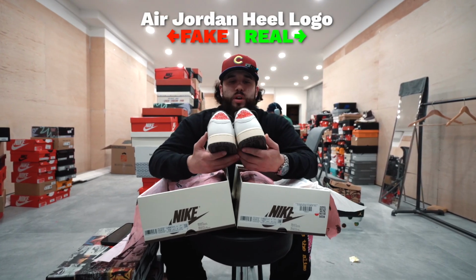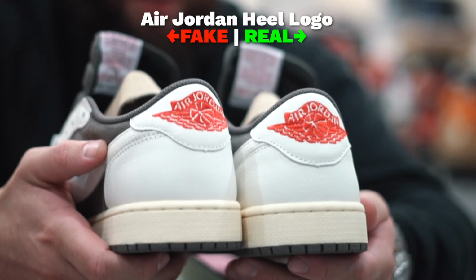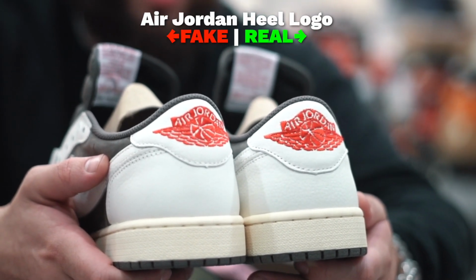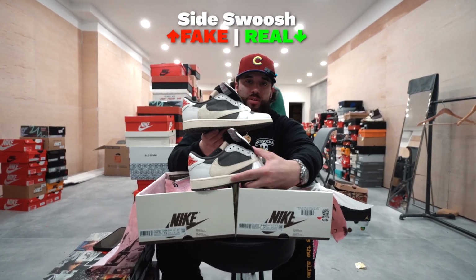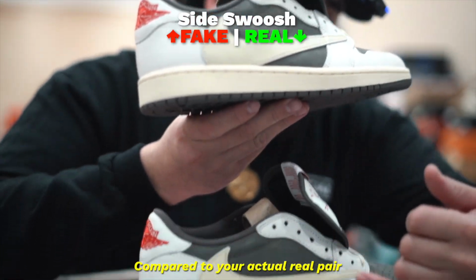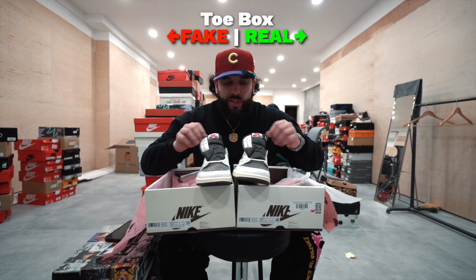Onto the back side where you're looking at your Air Jordan logo. How, again, one looks clearer than the other, where the actual stitching is placed, how it's placed, also the red stitching that they use onto it. Real, fake. Going on to your actual side check marks now. When you're actually looking at this, it has a yellow tone to it compared to your actual real pair that has a sail tone.